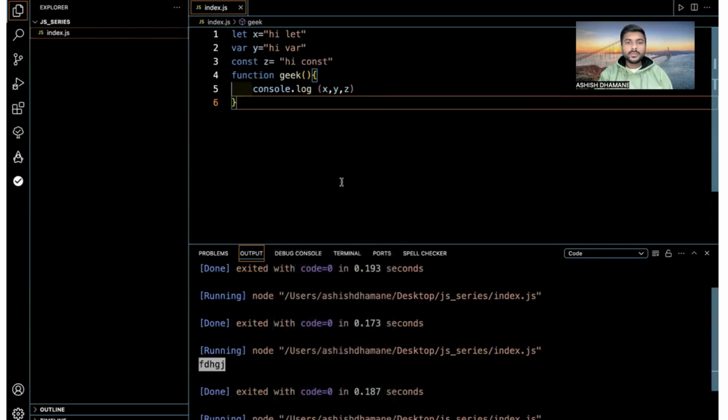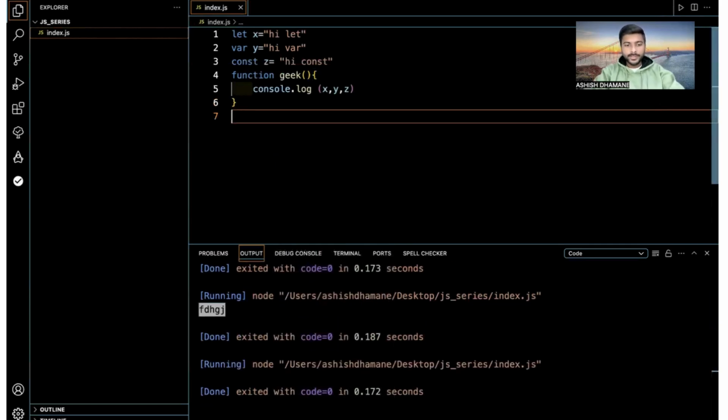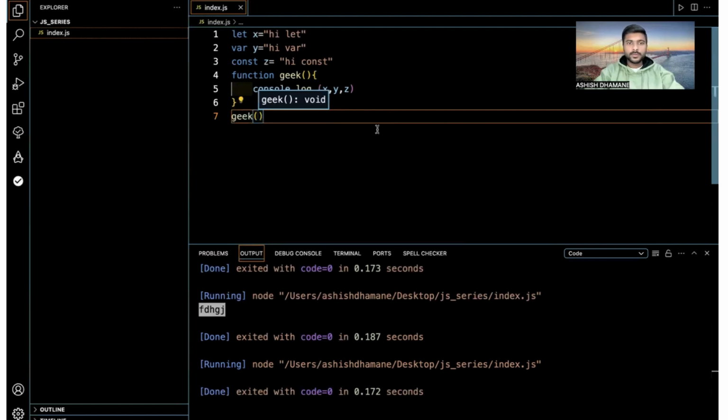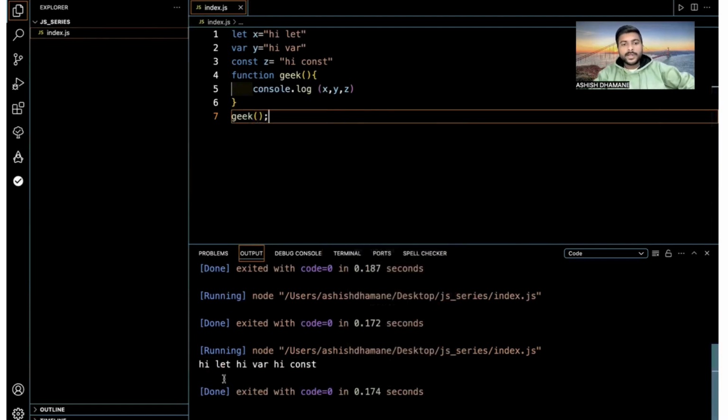So when we run this code, when we call geek, we get all the three variables. Since it is a global scope, the values of let, var, and const can be accessed from anywhere.